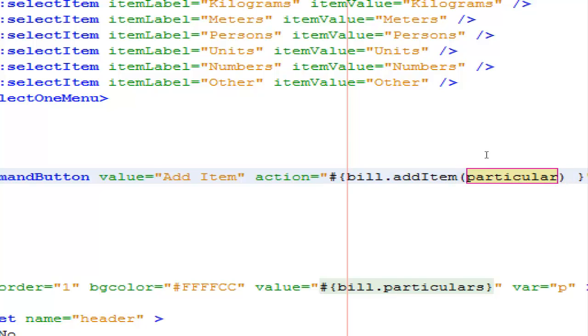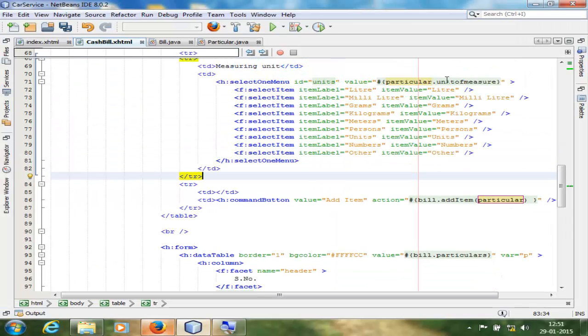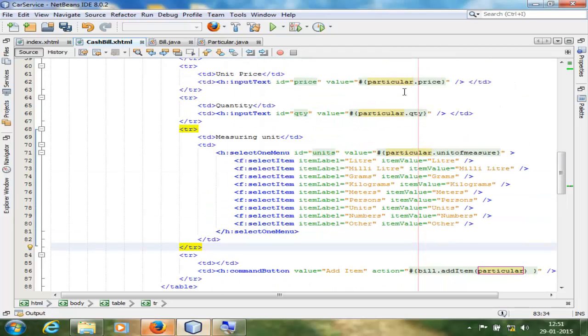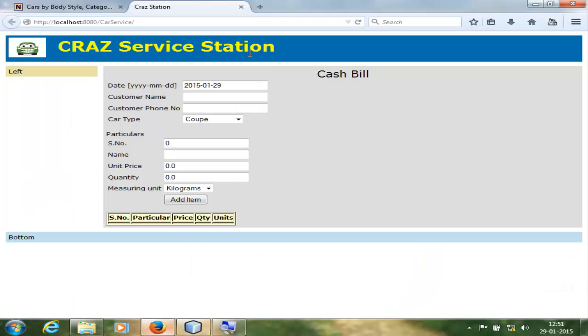Add action, add item, particular. This is the word that we are using everywhere. That is actually an object that is instantiated and given to you. Automatically the framework will do it for you. So now let's press F5.